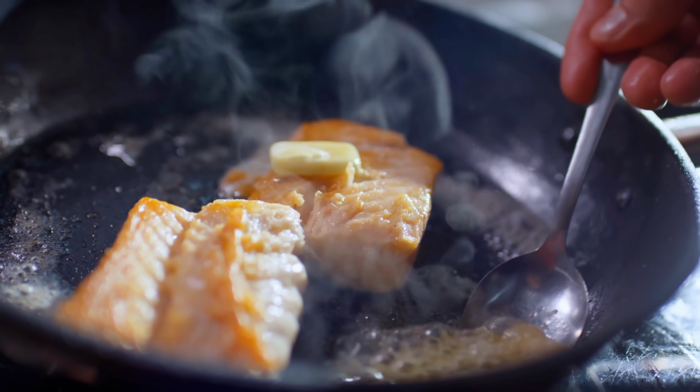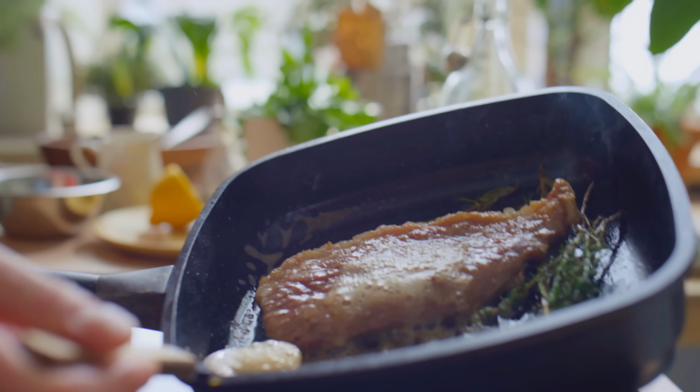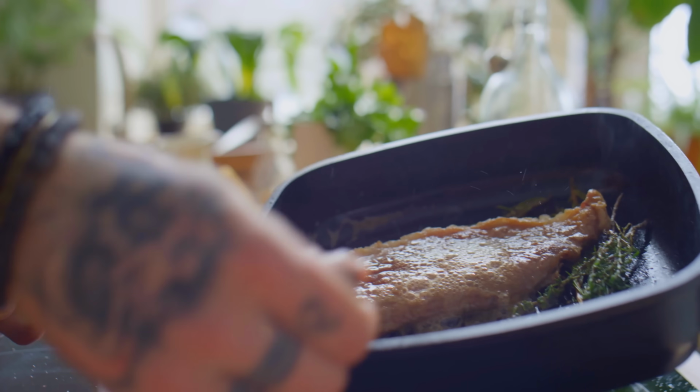Normally, when we're basting or cooking a steak in butter, you don't want to add all the butter at once because the butter can burn. It can caramelize too fast and you don't want to brown the butter too quickly. So if you keep adding small little cubes of butter in, it will keep the temperature down enough to where the butter won't burn, but you still get a nice sear on the steak.